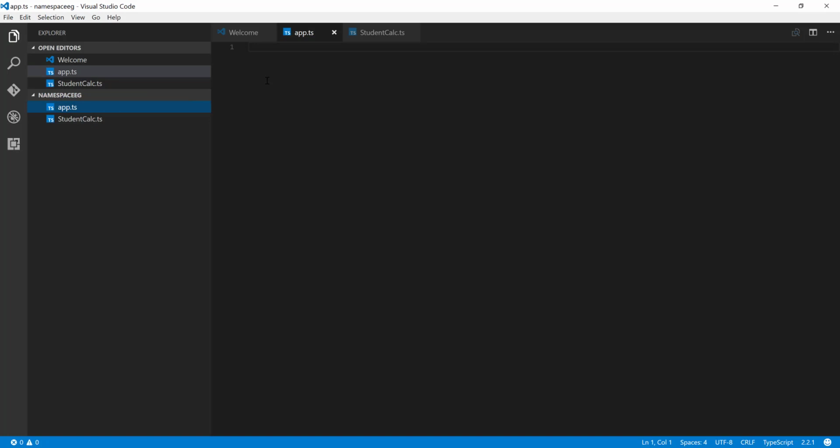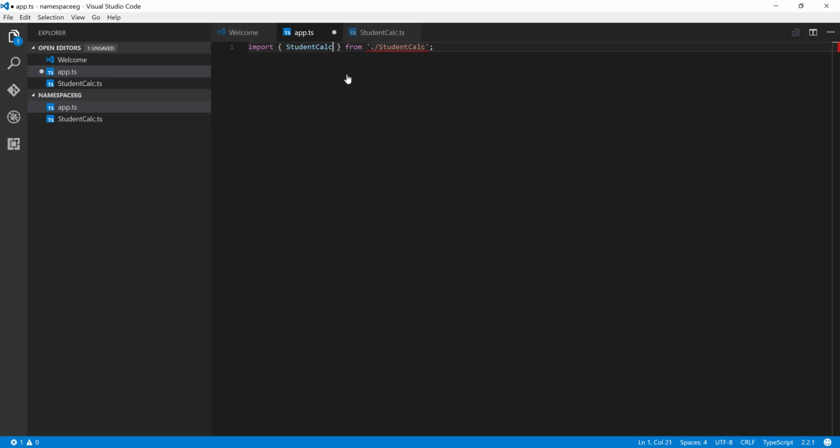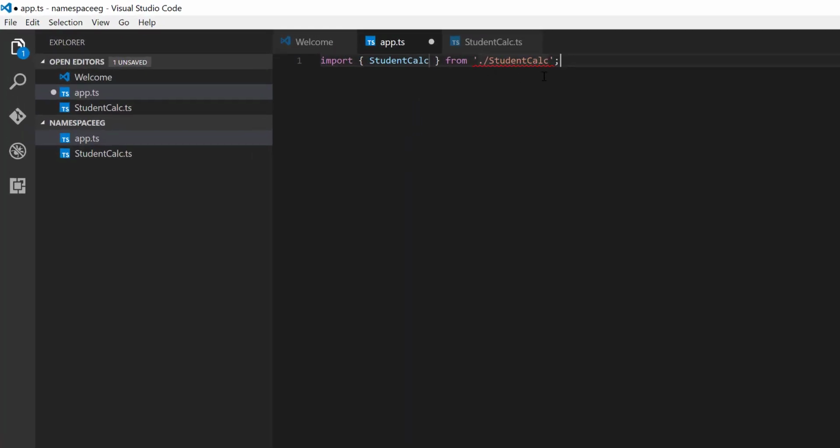Now if we go back to this app.ts file, what we used to do is an import statement, then ./studentcalc, and from here we do a Ctrl+Space and look for maybe StudentCalculator, but you can't. It is going to throw an error because it's not a module, it's actually a namespace, which IntelliSense of Visual Studio Code is telling us. So this way is completely wrong. We're going to get rid of this.